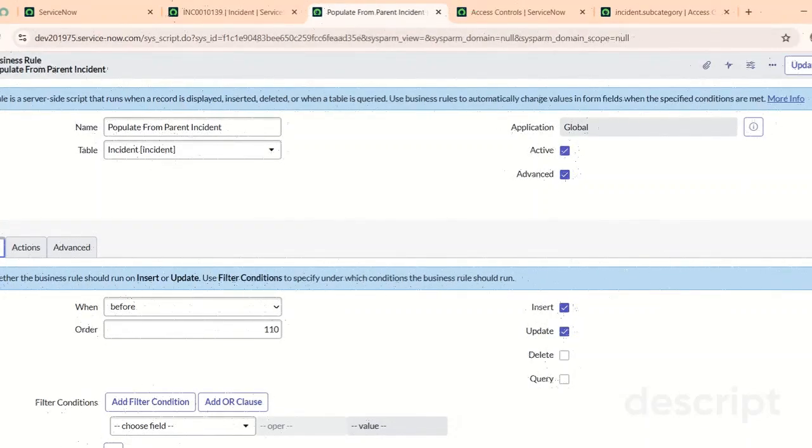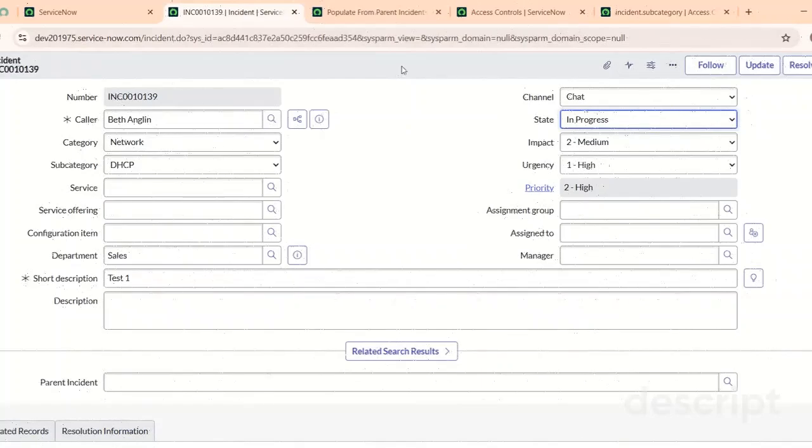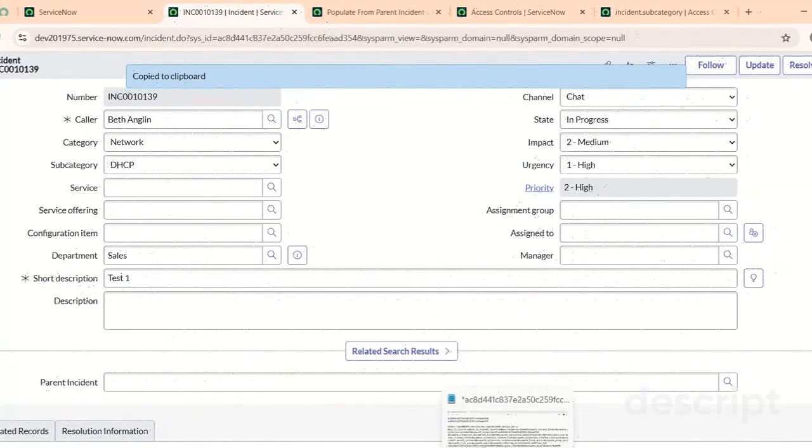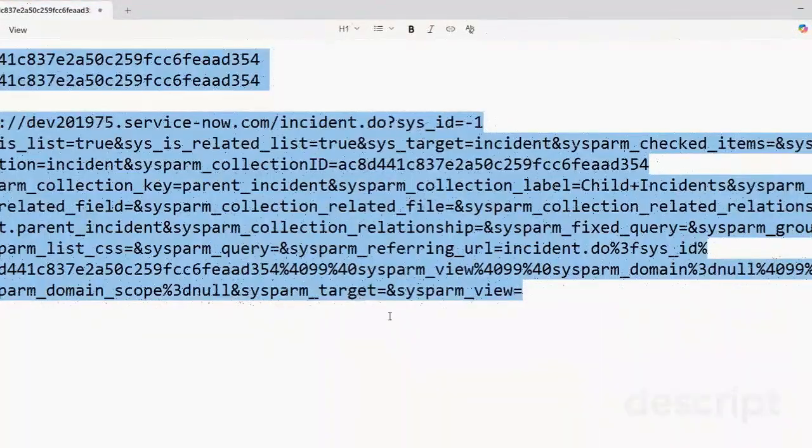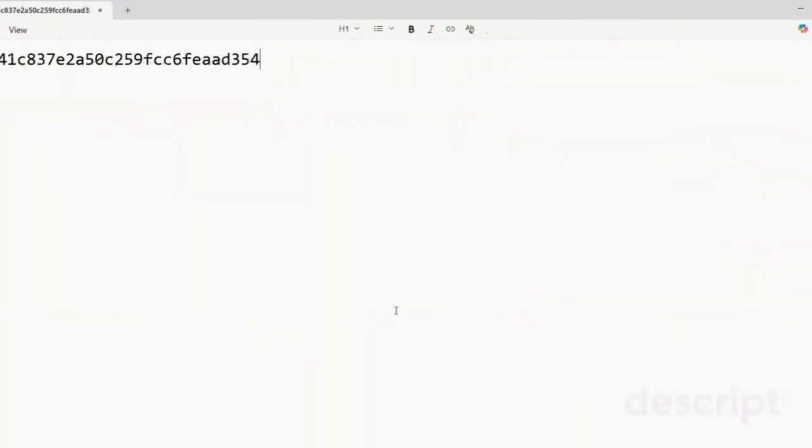But here, the catch is that when you are creating an incident from a parent record, it is on a new record that you are fetching these values. So you don't have a parent identifier on the new record. Okay. So where does this parent identifier get stored? It is basically on the redirecting URL that the parent ID gets stored. Let's take a look. Okay, I'll copy the SysID of this particular incident. Let's erase this and put it once again.